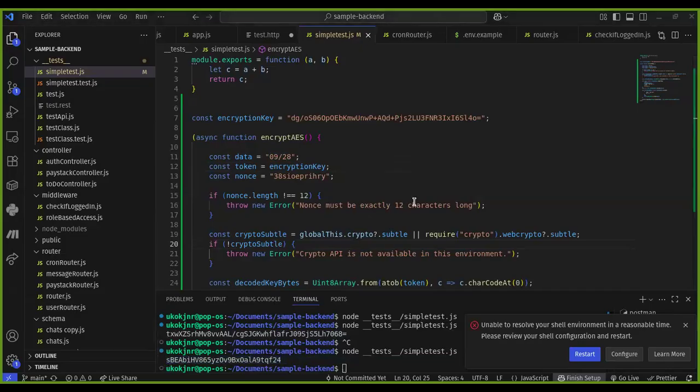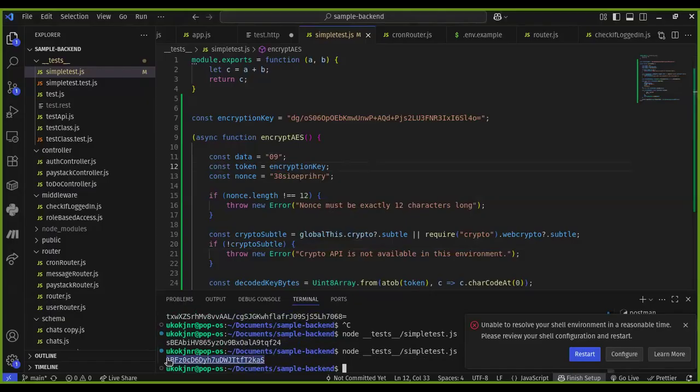So I have to encrypt expiry month and expiry year differently. So that's the expiry month. Then the expiry year, 2028.